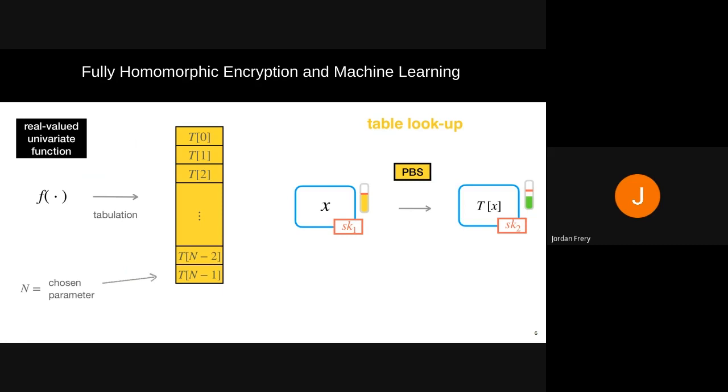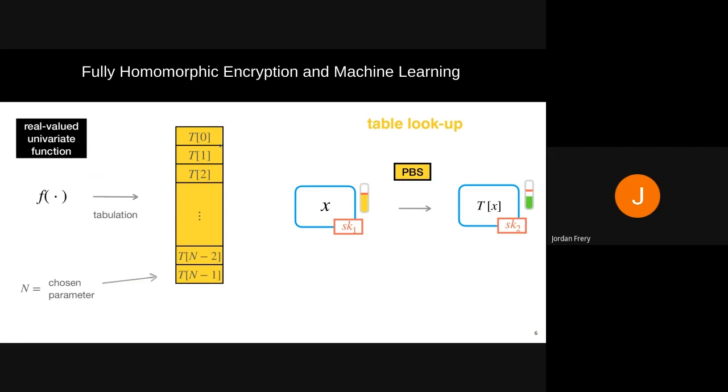So when you do a lot of computations, you will arrive at a point where the noise is quite high. So in fully homomorphic encryption, there is something called programmable bootstrapping, which you call here PBS. At the machine learning level, this programmable bootstrapping can be seen as a simple table lookup. So essentially just mapping an invariant function from an integer to another integer, right?